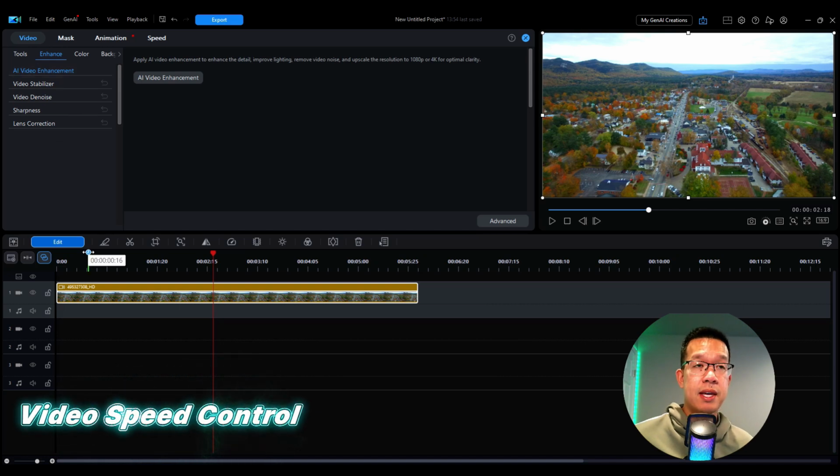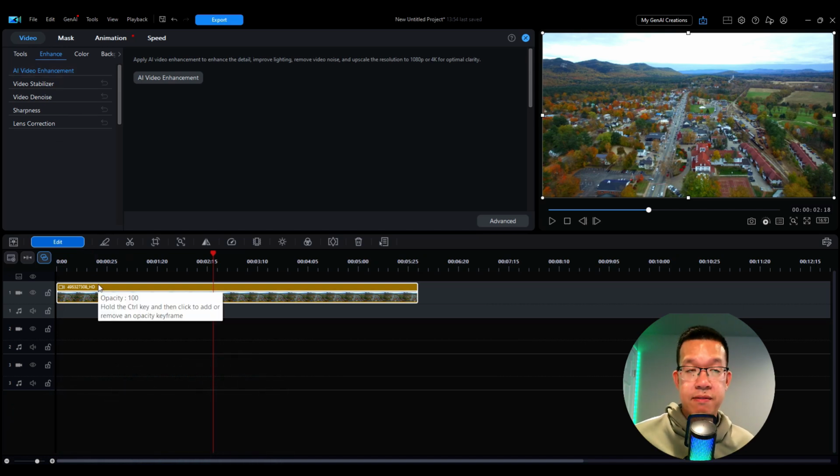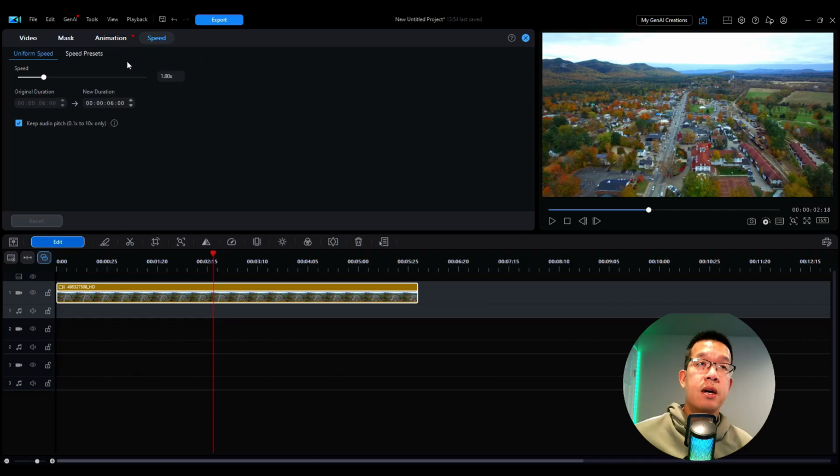I do that same thing here. Click on the video, hit edit, and you'll get this screen. There's a section for speed, so click on that speed. And then over at speed, you use different types of speed. If you use uniform speed, this video will be at the normal speed. But if you want it faster, you move it up to like 1.5 or 2, double speed, or whatever fast speed you want. If you want it slower, anything under 1 would make it slow motion.